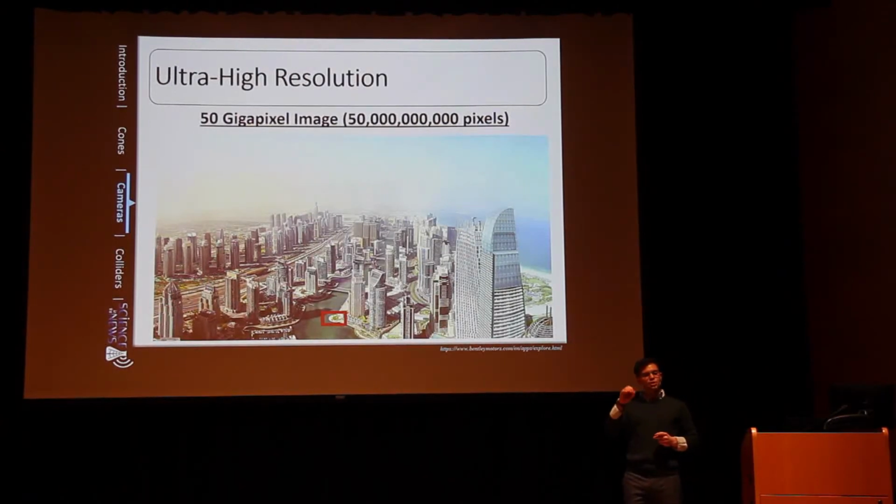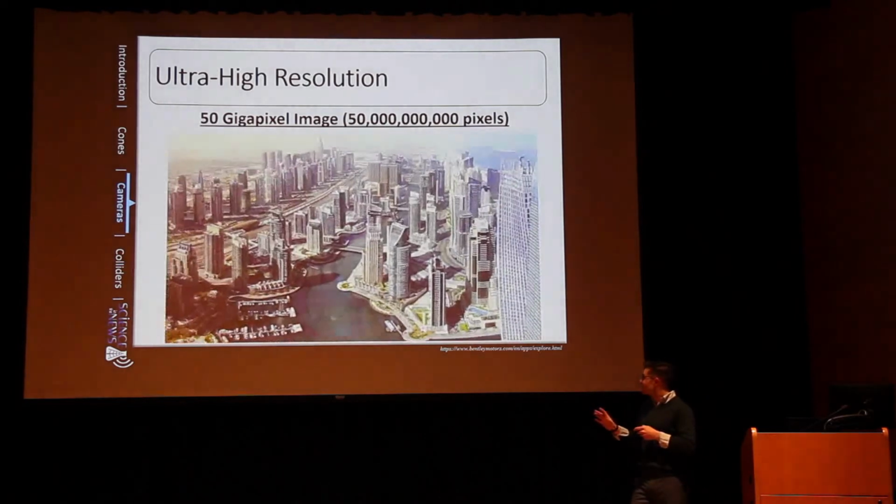Because we can make computer chips be so small and make those pixels themselves so small, we can actually have a 50 gigapixel image, which is 500 times better than our eye, and produce what's the largest picture resolution known to man right now. This is a photo of Dubai. We're going to zoom into this red square right here, and we're going to see what the effect of 50 gigapixels is. So we're going to zoom in. This is going to be like CSI when we say enhance. Enhance. You zoom in.